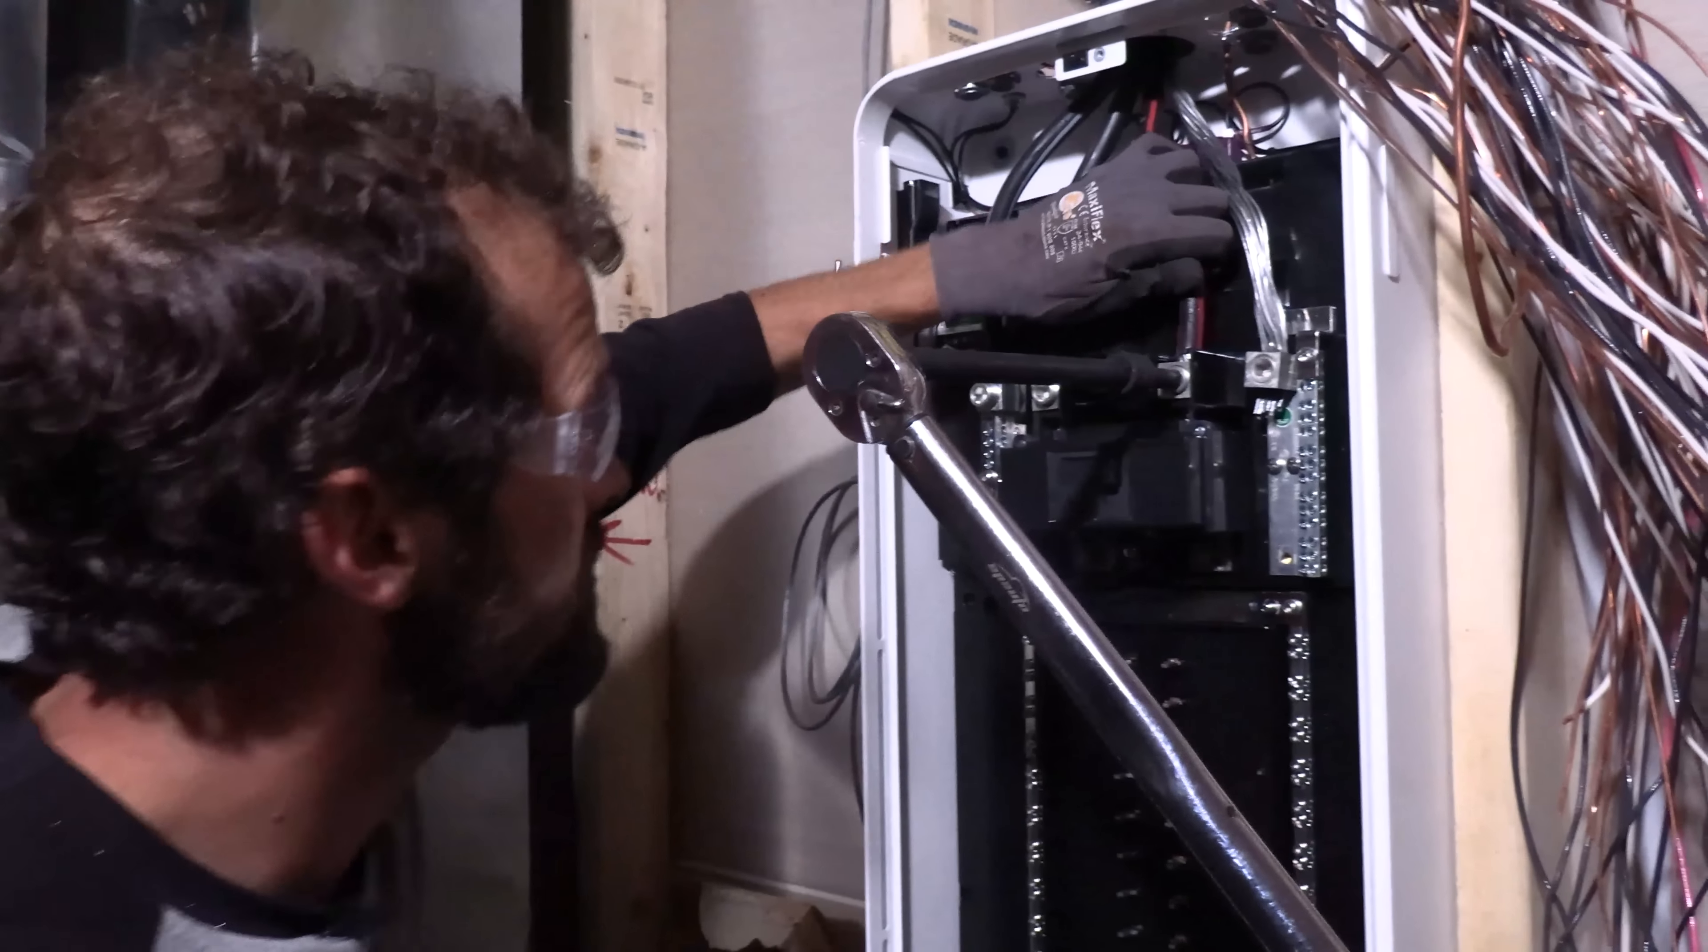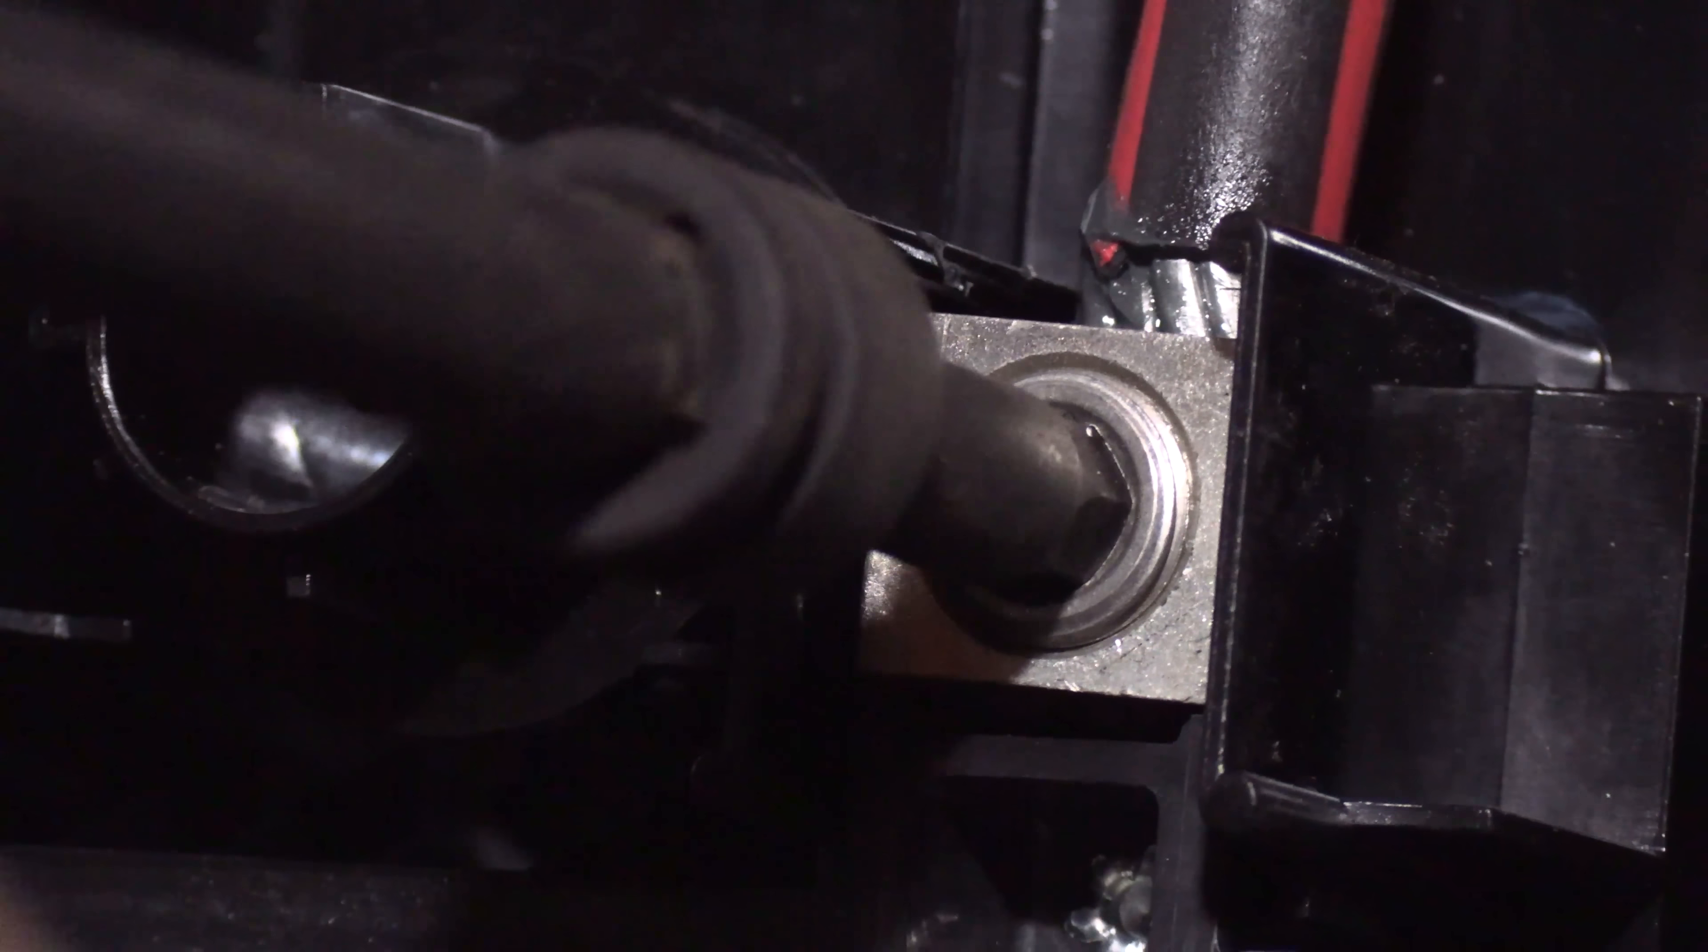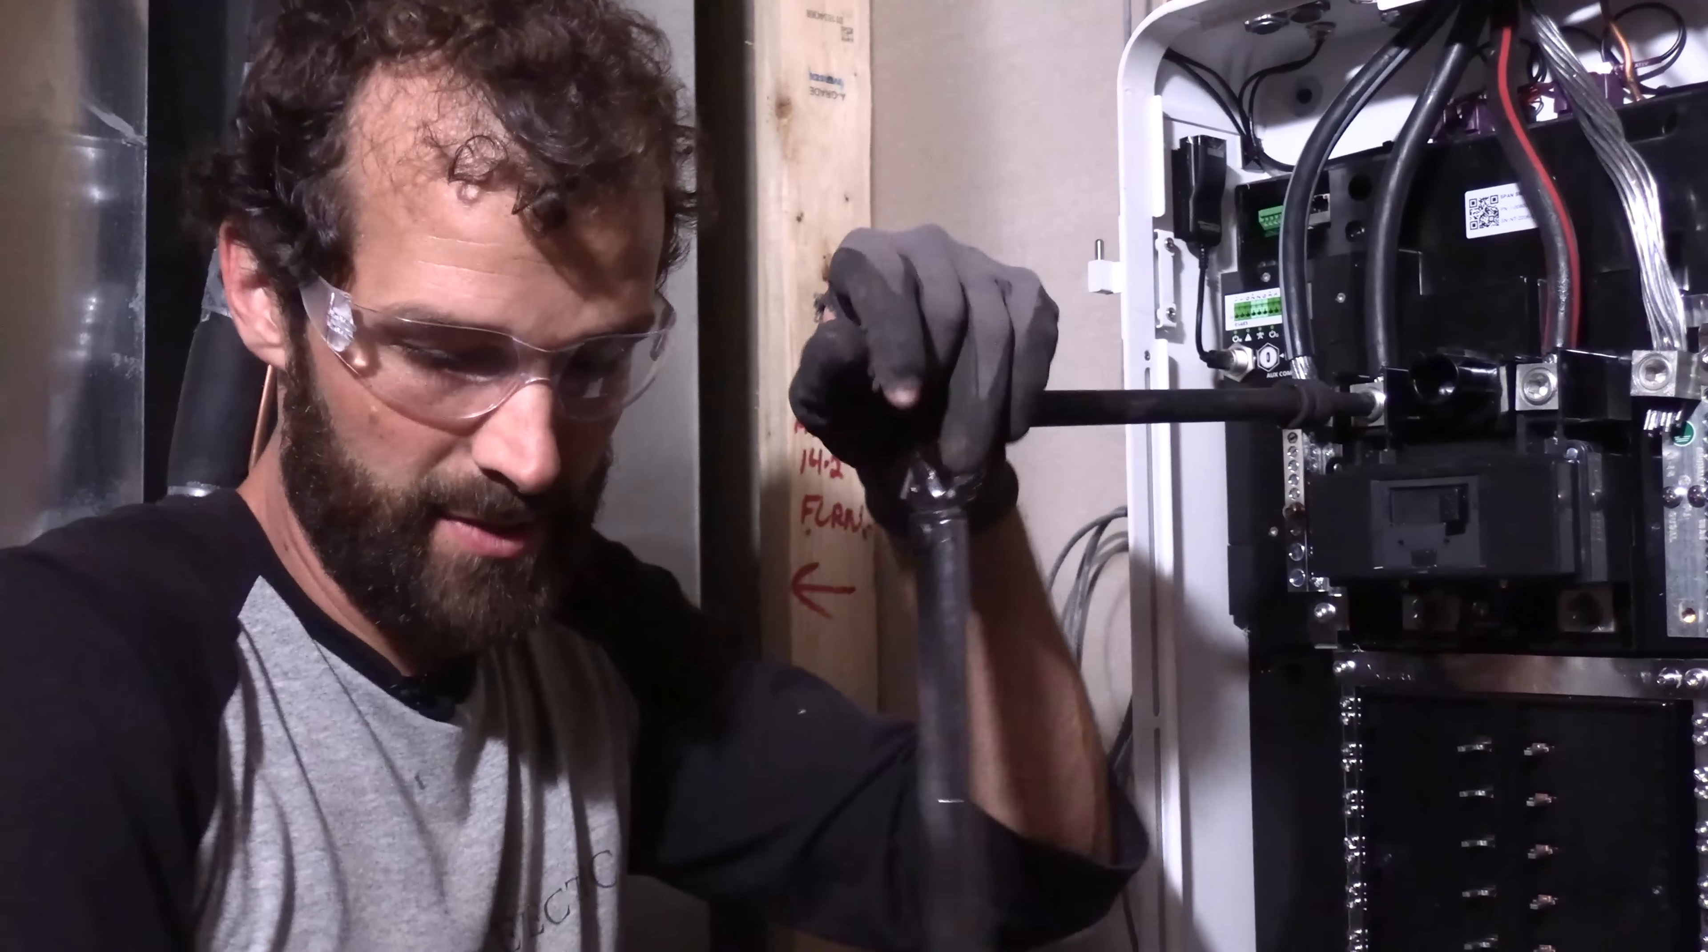Want to make sure your conductors are fully seated, wire brushed, no locks, and then go slow. Your torque wrench could be out of calibration. Last thing you want to do is shear this off, be running to the supply house for a $200 breaker. That may not be in stock, especially right now. Constant challenge. Supply issues. Constantly running up the cost of jobs.